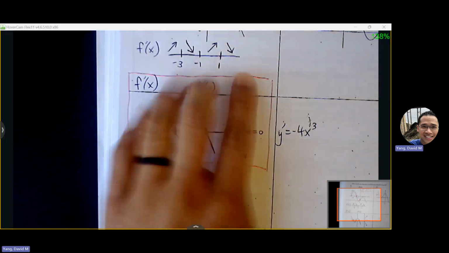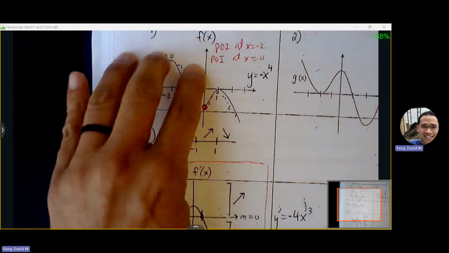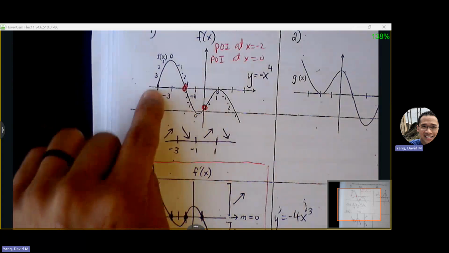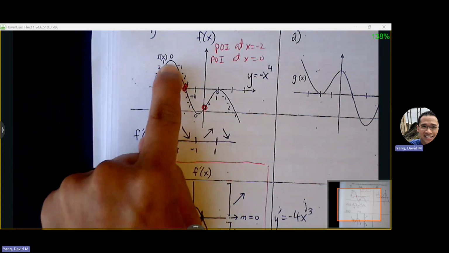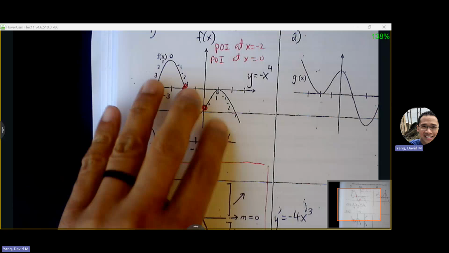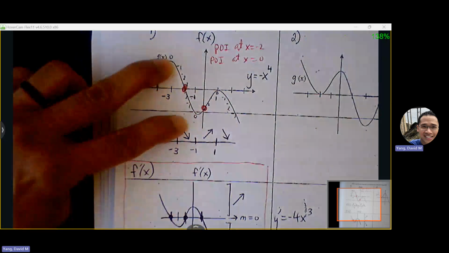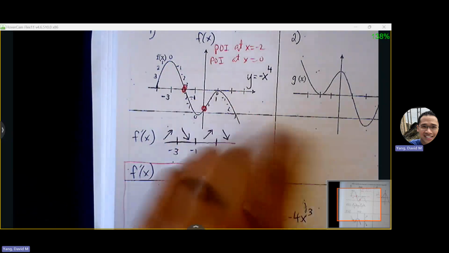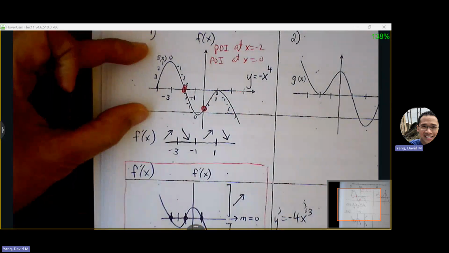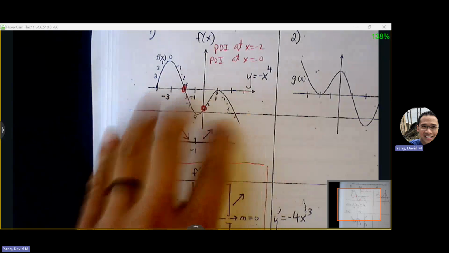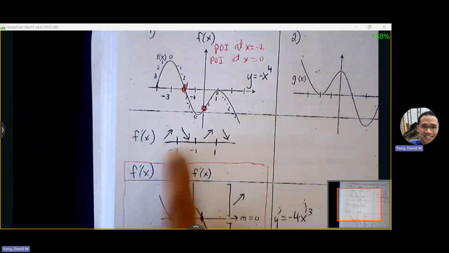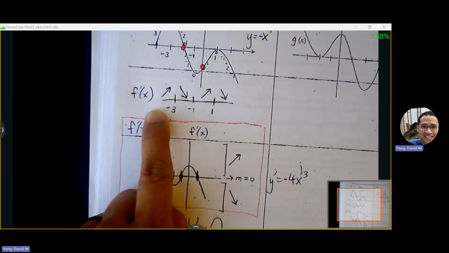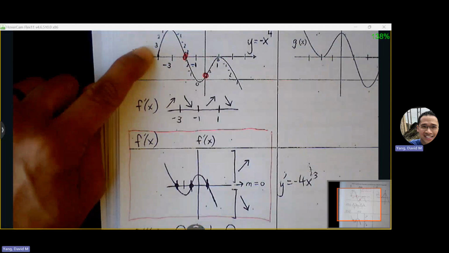And then once we have our slope sign line, we're going to sketch a version of this graph. As long as we can get the shape of the graph, that's all that matters. It doesn't really matter that your y-axis is up here versus down here. Your graph may be shifted. You may have a higher max and lower min, but as long as the shape of the graph matches, that's all we care about. So it doesn't have to live exactly here, but the shape needs to match, right? And if you just look at your arrows, just follow what the arrow is telling you, and then you'll be able to sketch your f of x graph.